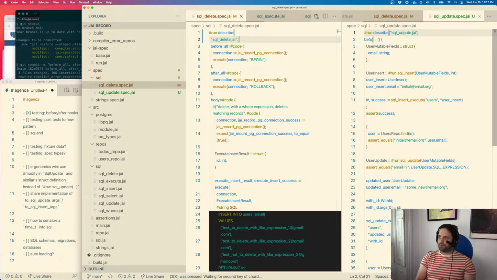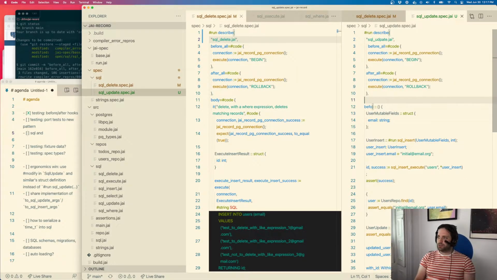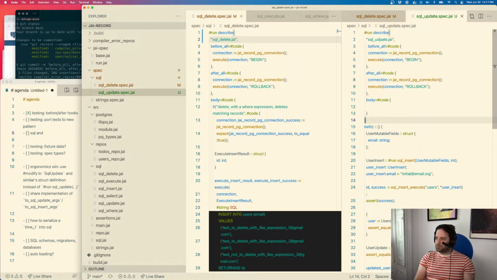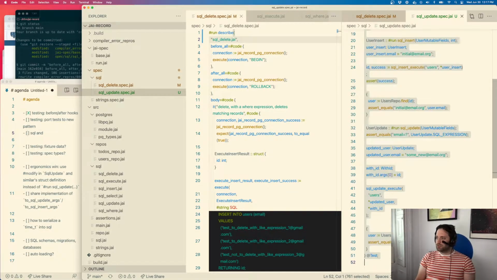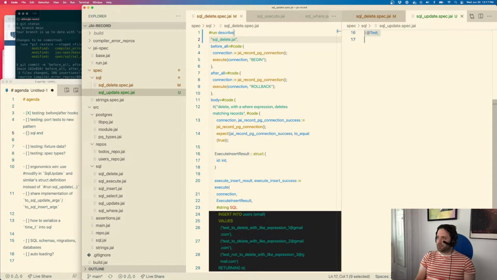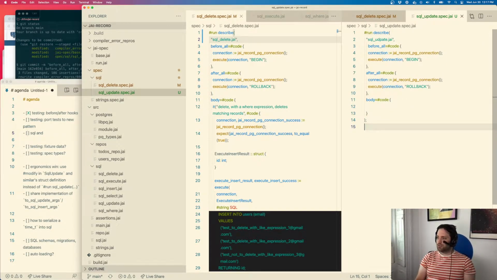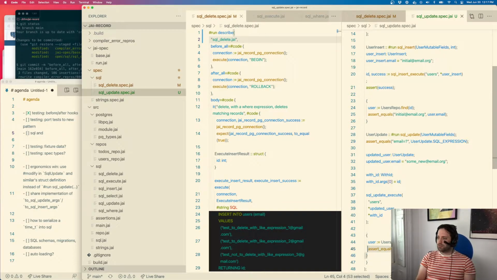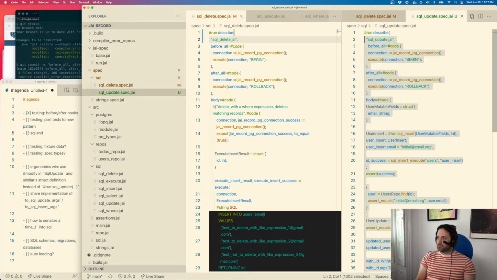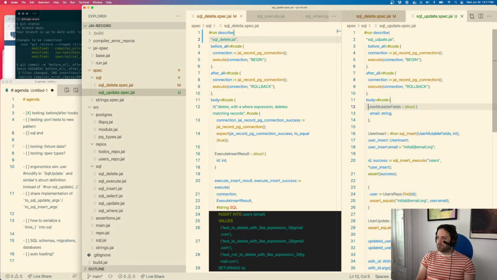Yeah, that's better. Alright, describing SQL update. We want the same before and after all. And then for our body, we can specify this code. Alright, we'll pull that all out into the body. And we definitely begin, definitely roll back. Love it. This feels like code. This feels like software engineering.